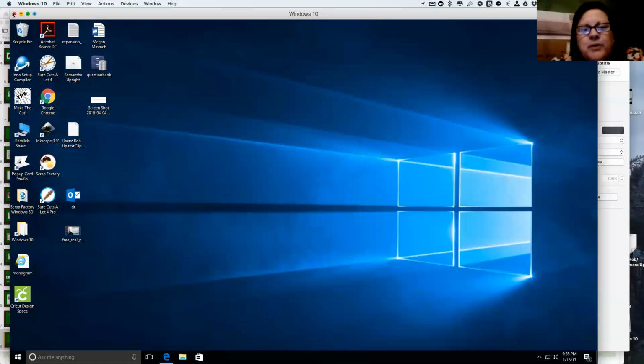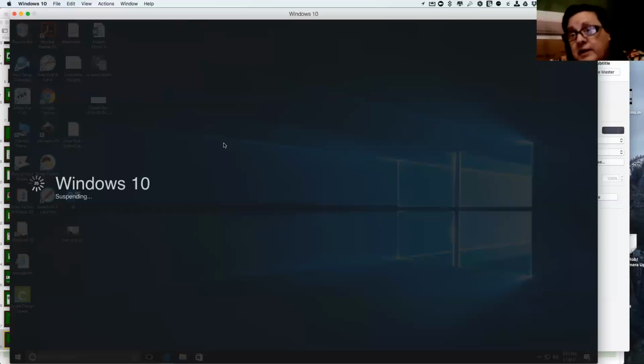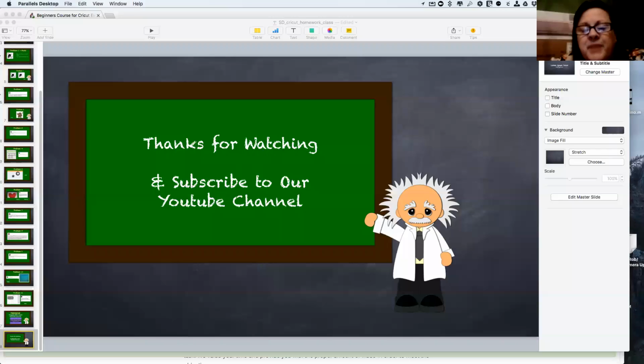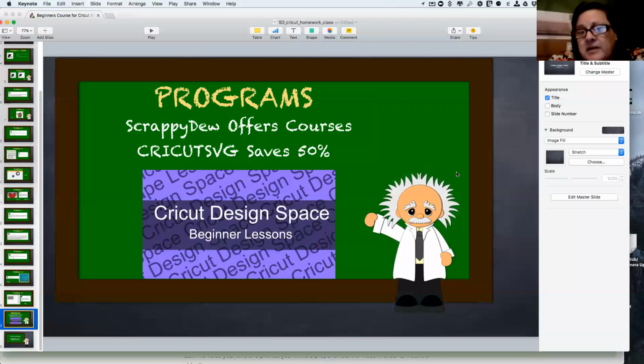And there is the ongoing font glitch that you came across the other day that I really don't think they'll spend the resources to fix because they're working on Design Space 3. When you type in your word and maybe you want to change the color of each letter, you ungroup it, and every time you select a letter, it only chooses the first letter. Maybe you want to change something else with it, or hide a letter or do something like that, and only that first letter is selected.